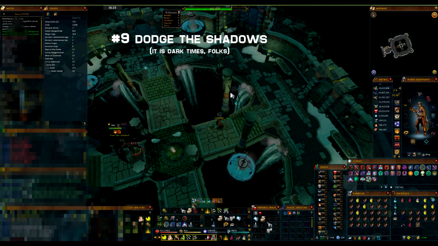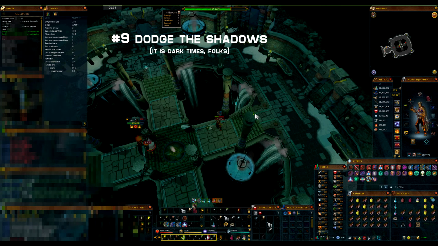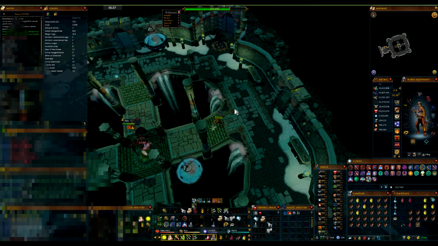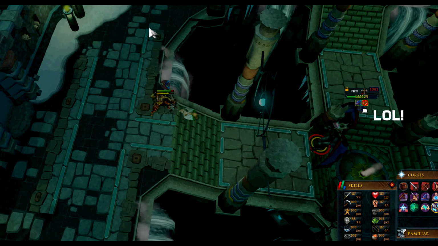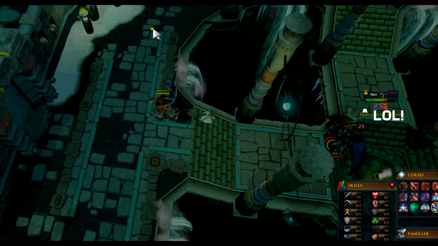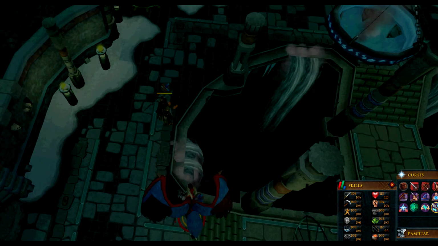Make sure you get off those shadows. Sometimes there's a bit of a lag before you click, it's a bit annoying, but yeah, just try and get off those as much as possible. You will find that if you wear the boots you will splash a lot, but you don't get MD'd, so it depends if you're really good at DPS or not.